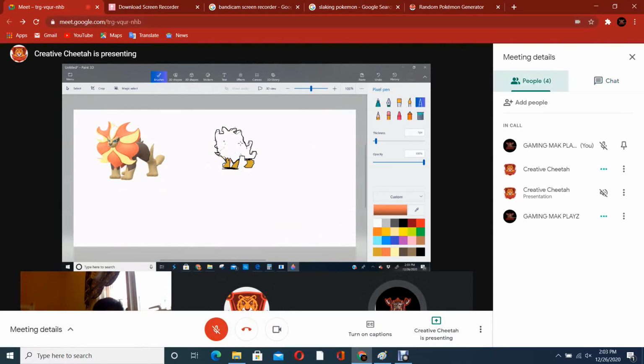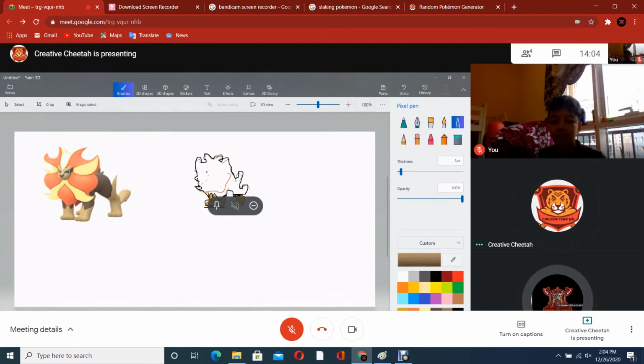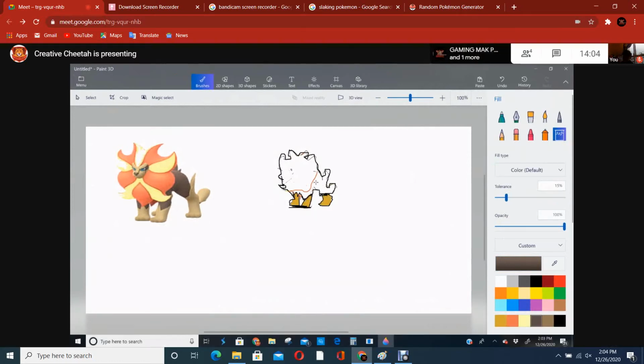And look at the people in the meet. There's two giving back plays and two creative cheetahs. Okay, there we go. Now I'll make you full screen, Gavin. I'll make your presentation full screen. Gavin, one yellow, one red, one yellow, one red. Let's see how this turns out. Okay, I've done this properly this time.